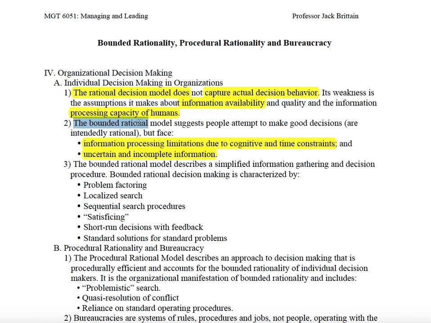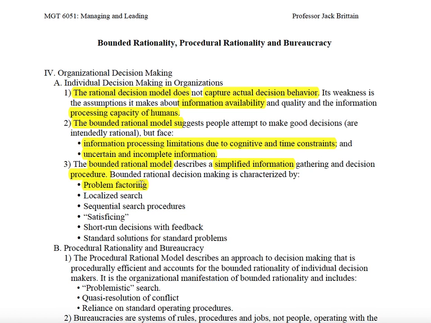And we said that what people are, from a behavioral standpoint, is boundedly rational. They want to make good decisions. They're trying to make the very best possible decision. But in the face of the cognitive limitations, informational limitations, they have to make adjustments. And the adjustments are very sensible. They're very much like the situation with the heuristics that Bazerman describes, is people do it this way because it works. It allows them to make decisions. And so there are a bunch of kind of interesting strategies that characterize the bounded rational model. And all of these involve simplified information gathering and simplified decision procedures. So the approach to making the decision is simplified as well.